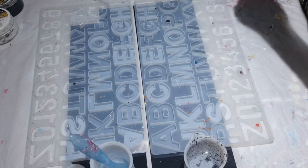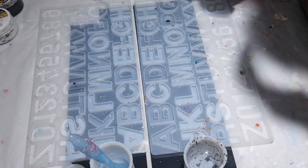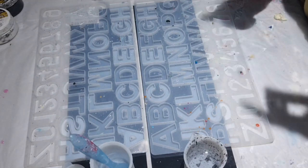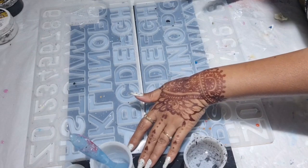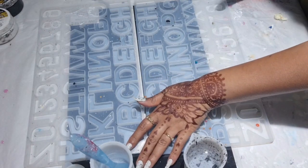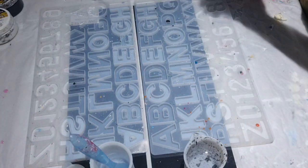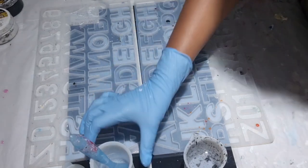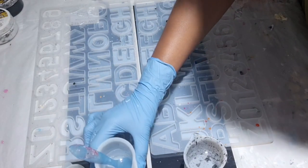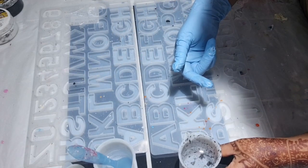Right now the temperature here is 18 showing on my thermometer, but this will go up because of the heat mat. This one I got from Amazon. I will leave the link if you are interested to buy. And yeah, I mixed the resin and left it here so when the heat comes, it pops the bubbles.